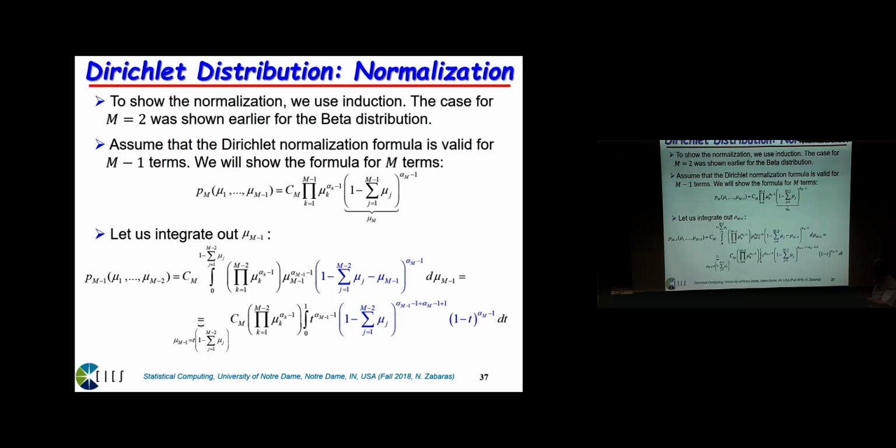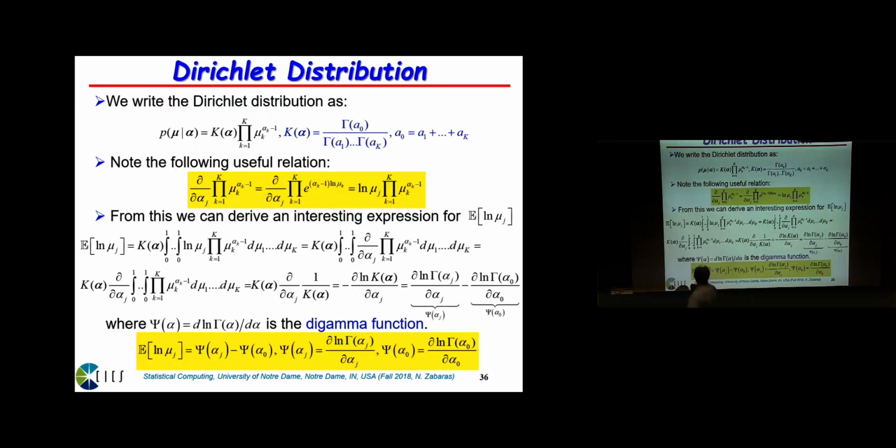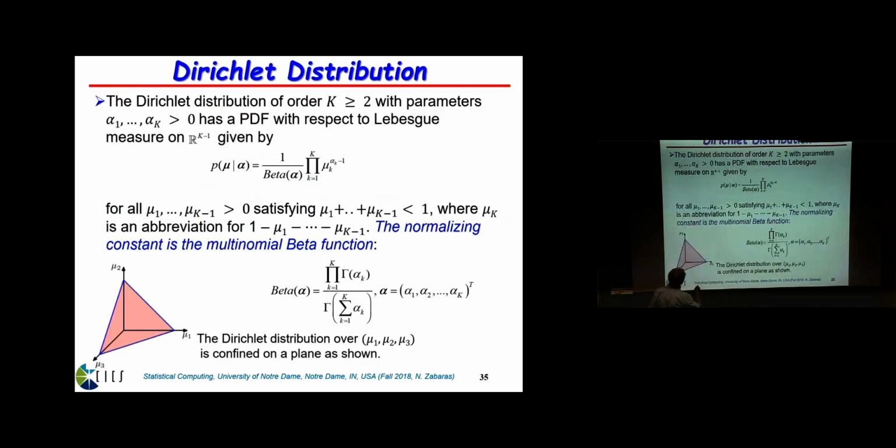You may ask me, and I'm not going to prove it, well, wait a second. You said here is this distribution. Can you prove for us that this distribution is actually normalized?